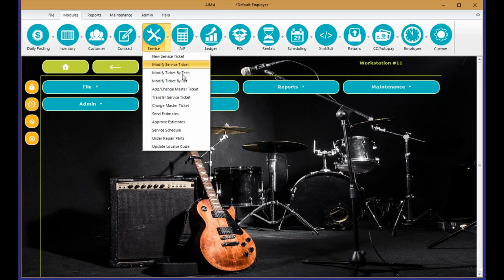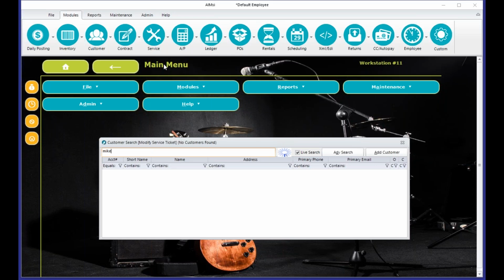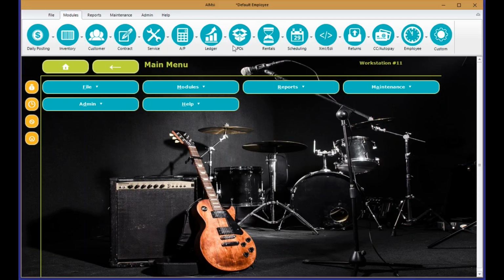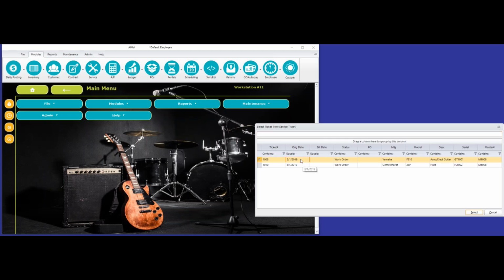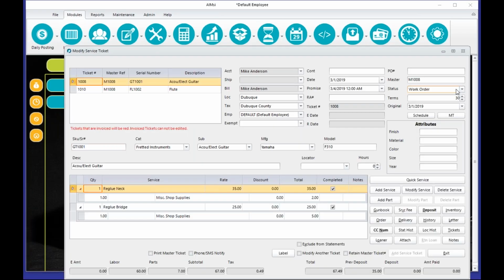So again, basically you're modifying it. Now, the thing I do want to follow up on, of course, is how to complete a ticket. So you're going to modify it one more time. And when you invoice a ticket, so now all the services are completed, maybe you even switched it to status completed at one point, and then you contact the customer to let them know that the service is ready for pickup.